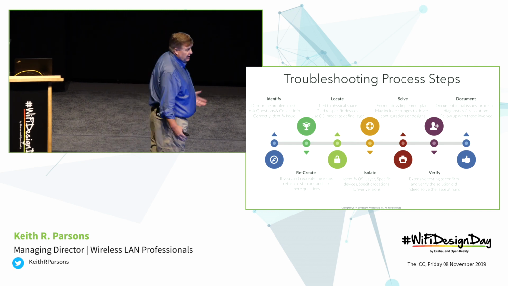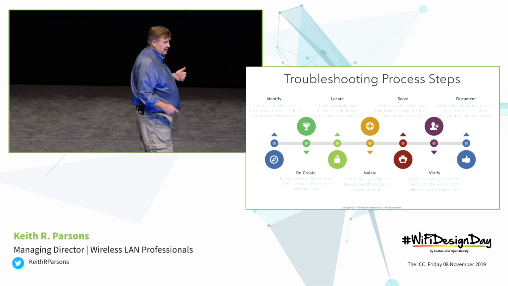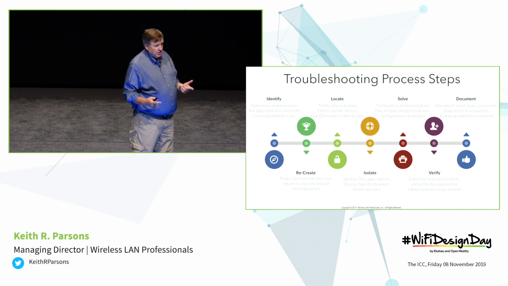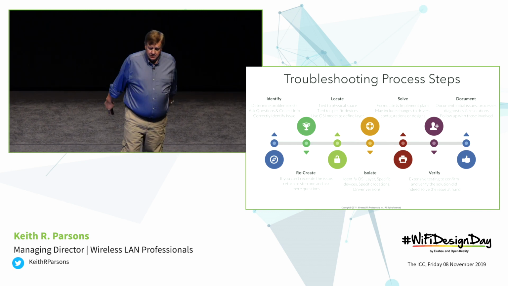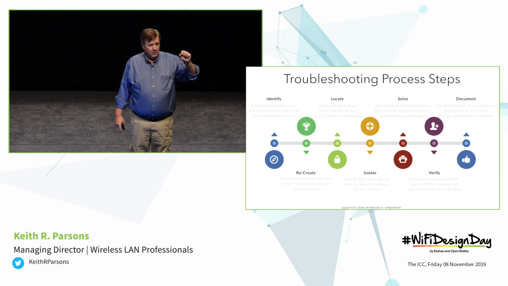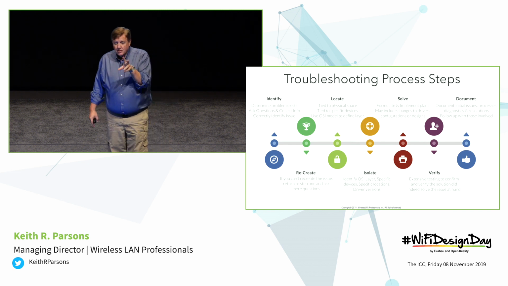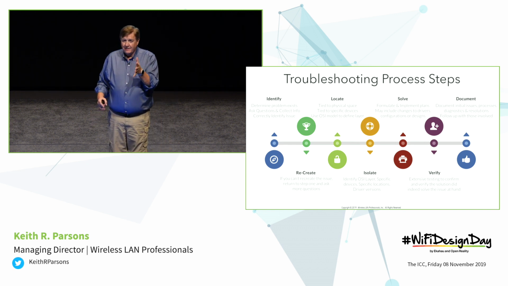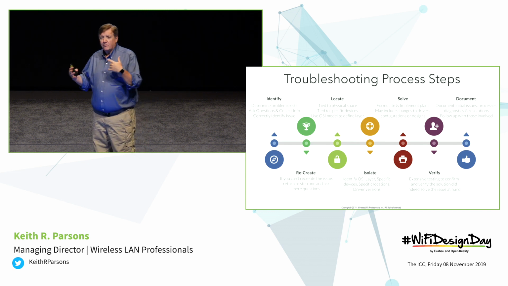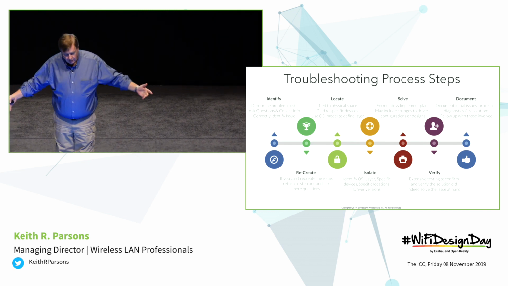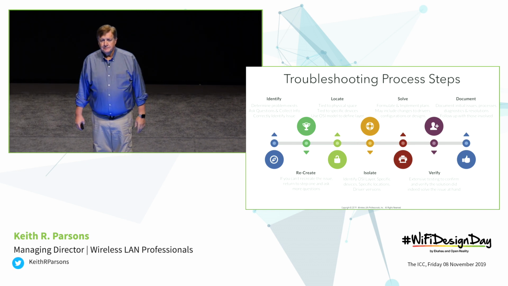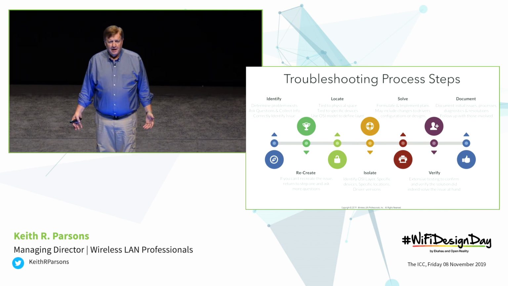So I did some research, and Cisco has some troubleshooting techniques. Microsoft has troubleshooting techniques. CWNP came up with a troubleshooting plan, and they usually look something like this. You identify the problem. You then recreate the problem so you can cause it, and then you locate it, you isolate it, you figure out how to fix it, you fix it, and then you document it, and you say, I have now troubleshot. How would I take that?